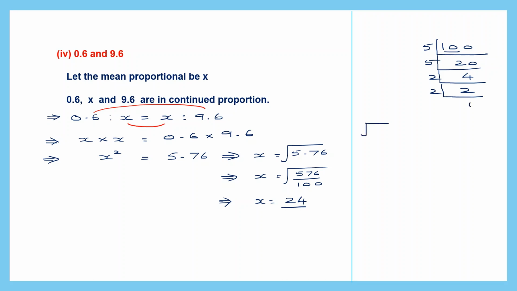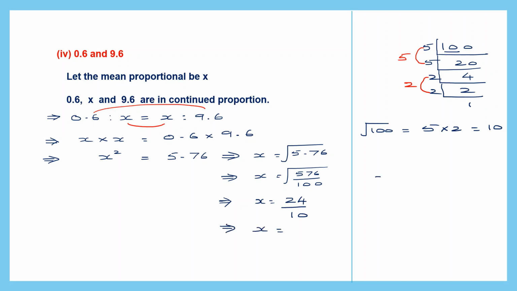So the square root of 100 will be, now here also let's pair it up here. We're pairing up the 2 5s and the 2 2s. Take one from each, 5 and 2. So this will be 5 into 2. So the square root of 100 is 10. So let's write that here. So 24 by 10. Now x is equal to 24 by 10.